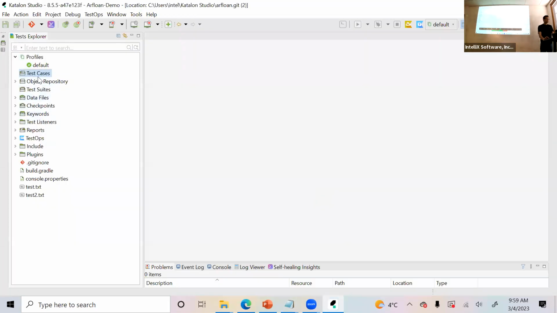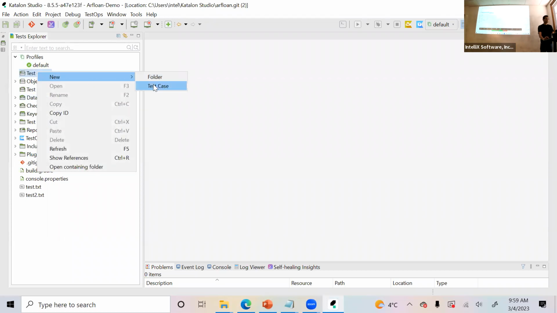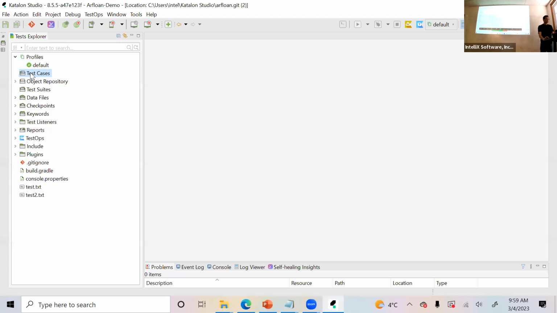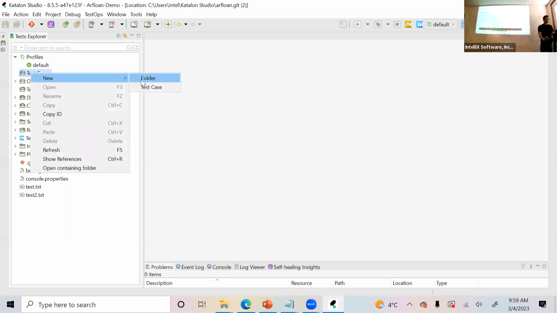So I'm here. Now I need to write my first test case. I'm on this folder, and I'm going to right click on it and say new test case. You need to get familiar with how you can create new test cases and so forth. So I'm selecting the folder, new test case. Now it has two options here, folder and test case. The good thing is a folder is also there, so I can organize my test cases. So let me go and create a folder here.